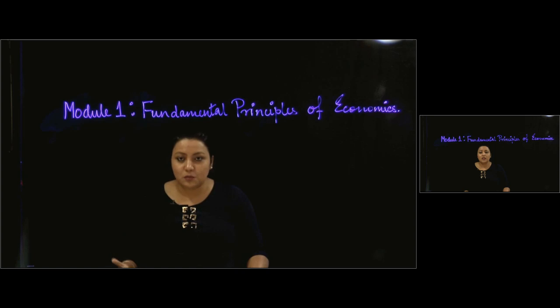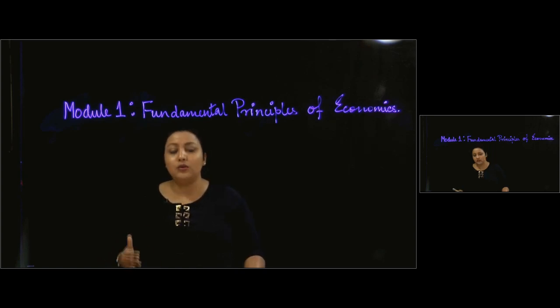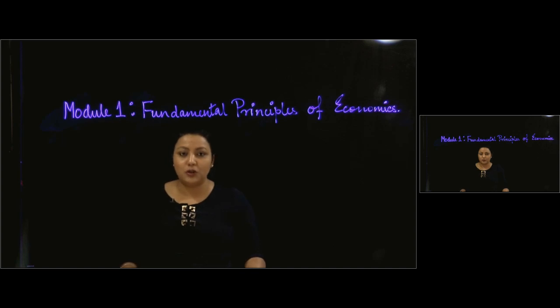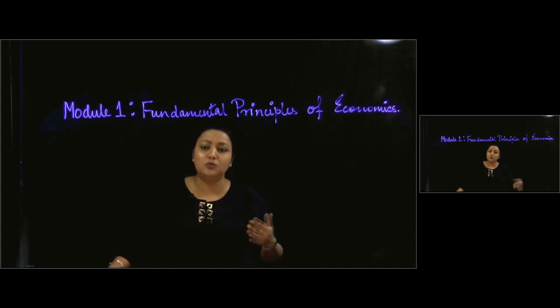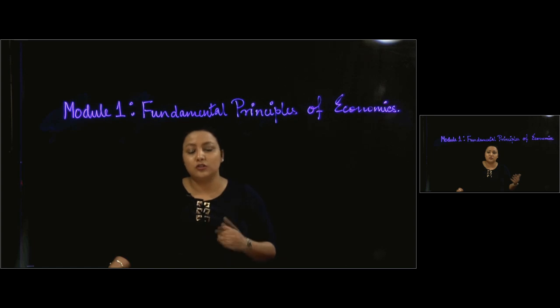Now, many textbooks will say that economics is a social science. Now that might be a new phrase for you because you may have heard about basic sciences and natural sciences like physics and chemistry and biology. So what is really the difference between a natural science and a social science?